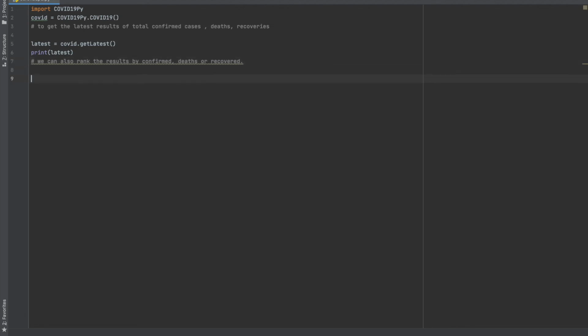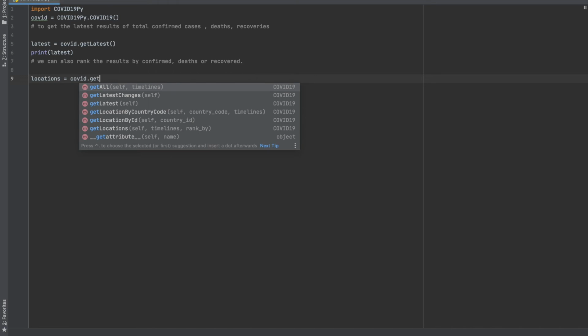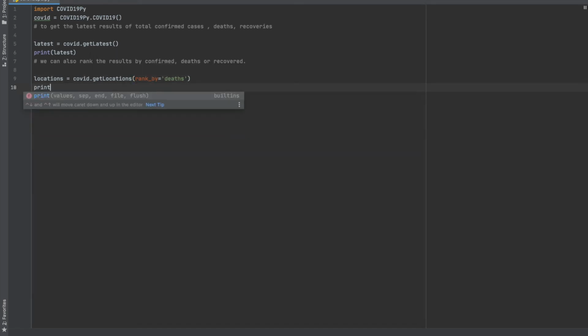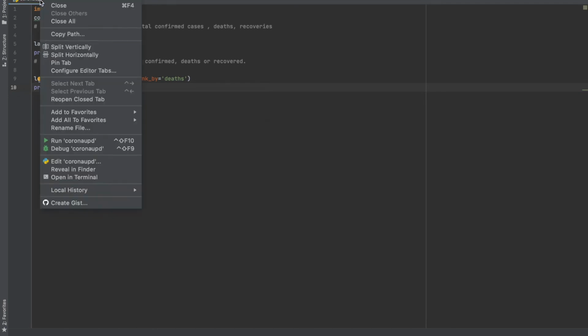Let's see how. Type locations equals COVID.get location, rank by, let's say deaths. Now print locations, and now let's run the program.